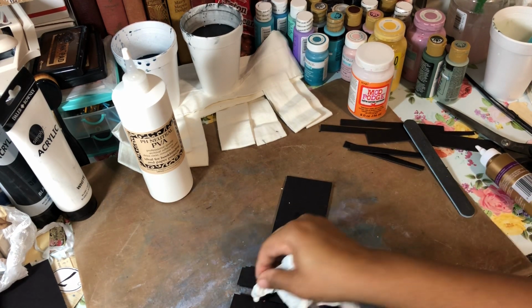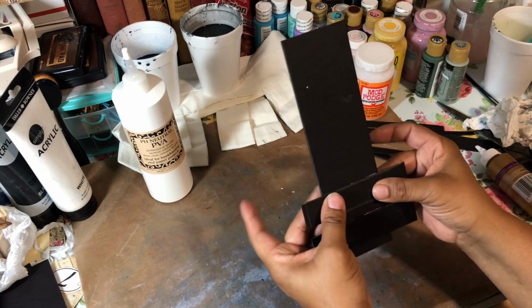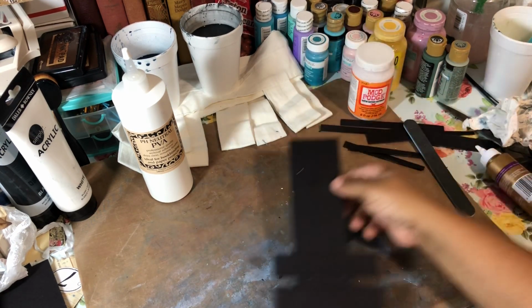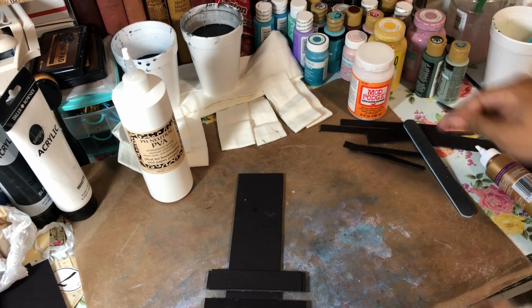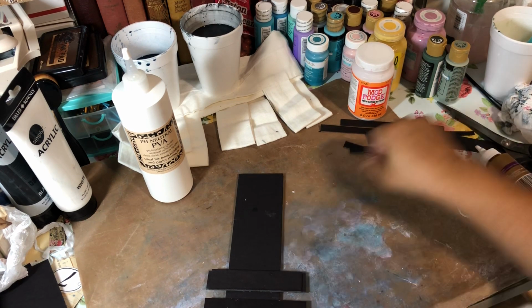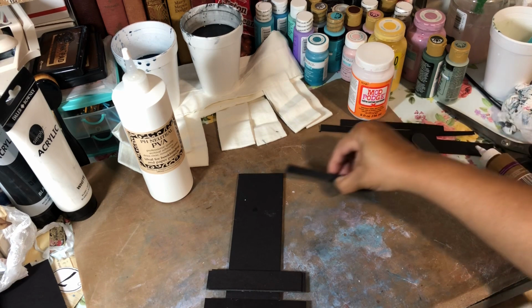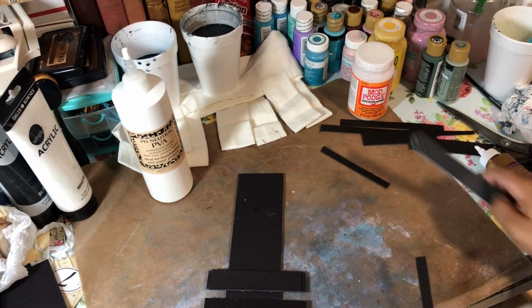And I may create something that's actually very nice. You just have to go with the flow with this stuff. If you stress out over this stuff too much, it will no longer be fun and relaxing, and that's what crafting is. It's something that's fun and it helps to relax you. So I think I did decide to just go with two smaller pieces up top. So that's what I'm going to do.